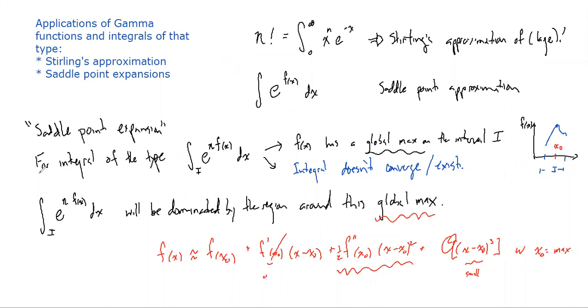So any questions about the argument that went into this? There are definitely benchmarks and criteria you can put on how good your saddle point expansion is. But the argument itself is that if you have a function inside of an exponential, either the thing goes to infinity and your integral doesn't exist, or you can represent the thing really well by just the parabola in the region around the max. So that's kind of what we're saying, is that after you take the exponential of this, this is going to be most of the contribution to the integral.